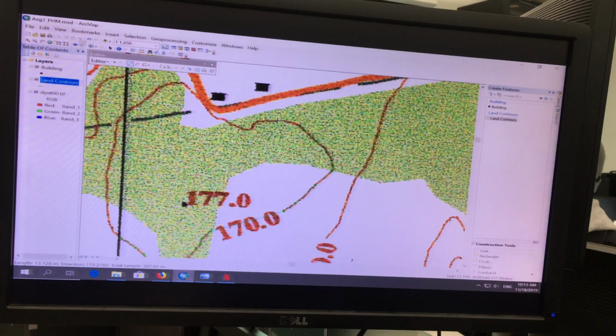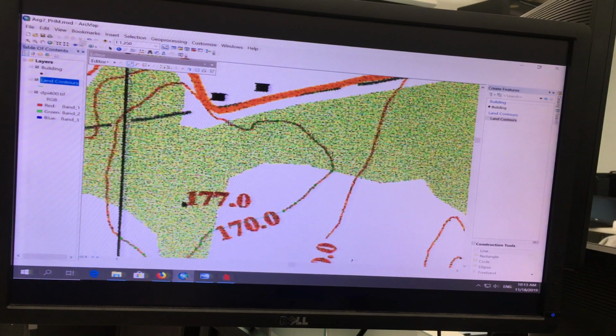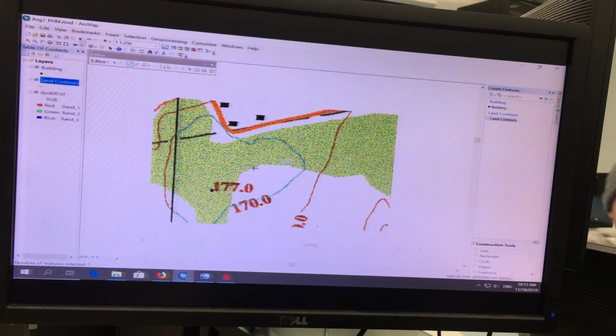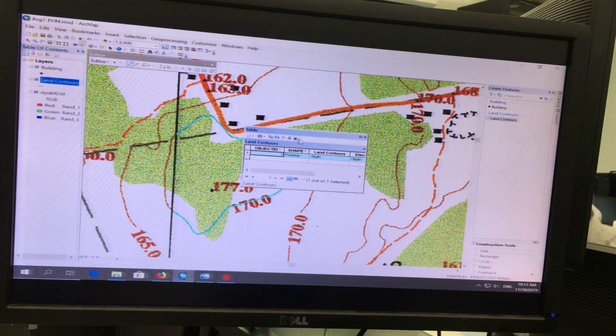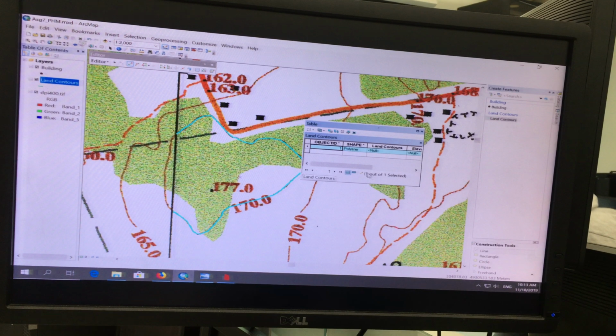Make sense? Now once I've done this, what do I have to do? Double click. We need to add the elevation. Remember that we did it in there? I'm gonna double click here. So I completed my contour. Cool. What I'm gonna do, I'm gonna go into the attribute table. This contour over here, it's called contour 170. And what is the elevation of that contour?